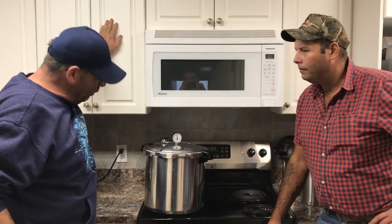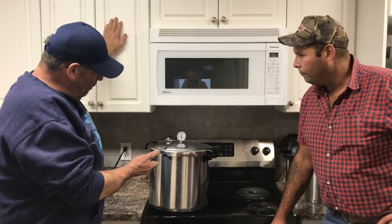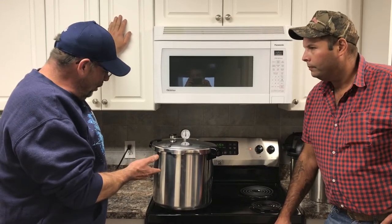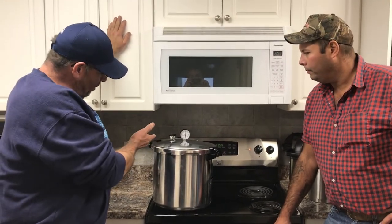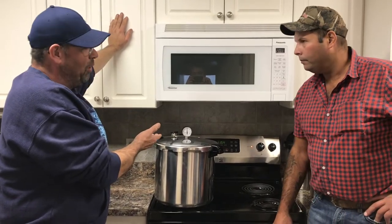So it'll never go over 15 pounds. How do you keep it at 11 pounds? You control your heat. A lot of my career has been in the oil field working with steam, and steam expands quite rapidly and quickly — so the potential for this to be a bomb is pretty good. But we do have preventers on here to blow that out — the steam will blow out safely.